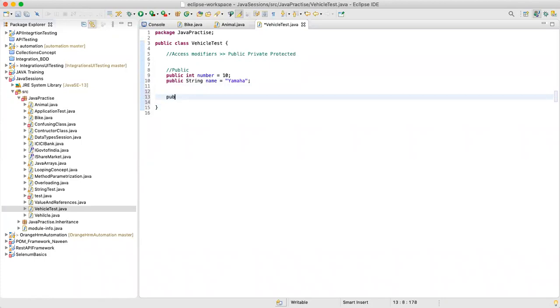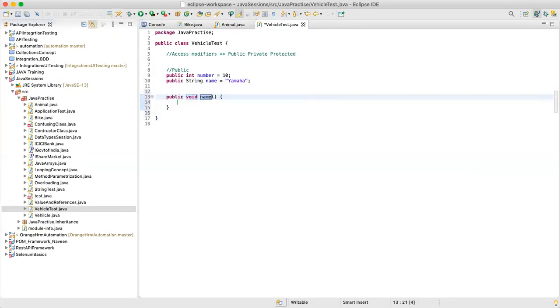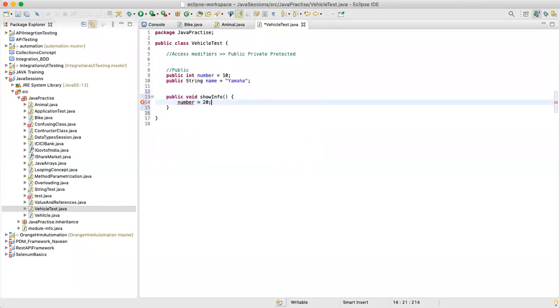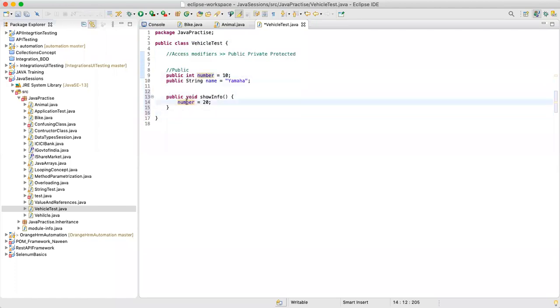I'll create one method, let's say showInfo. Now this is number, and I can say number is equal to 20. This says I have a variable number, and that variable is public, so obviously I can access it from the class in which it is defined. This is the class VehicleTest; I have defined a variable here and I can access it in the same class.